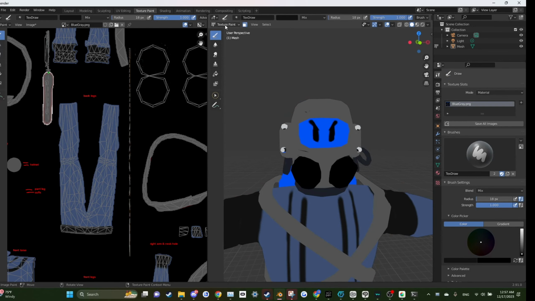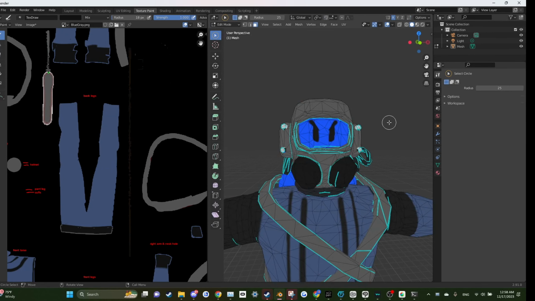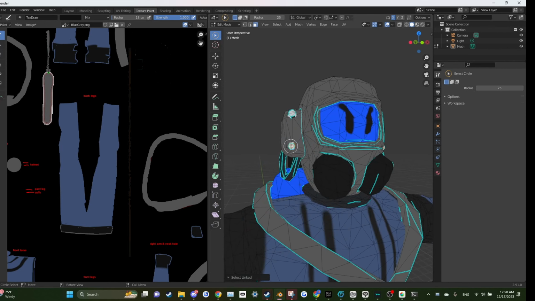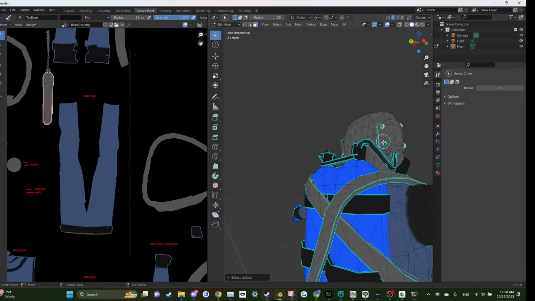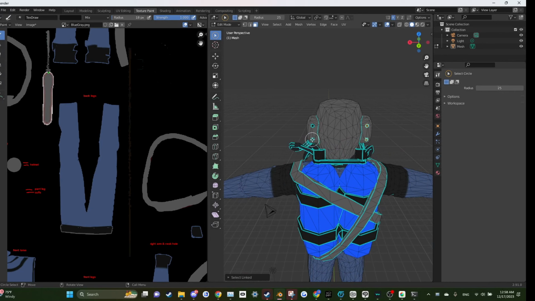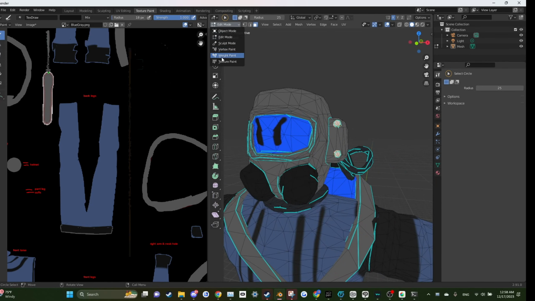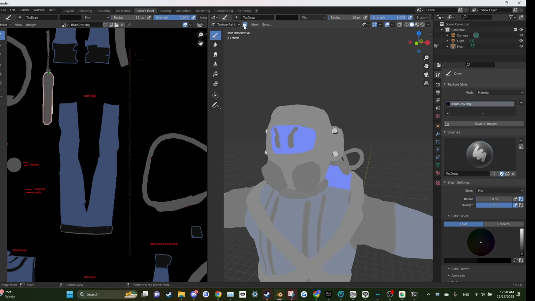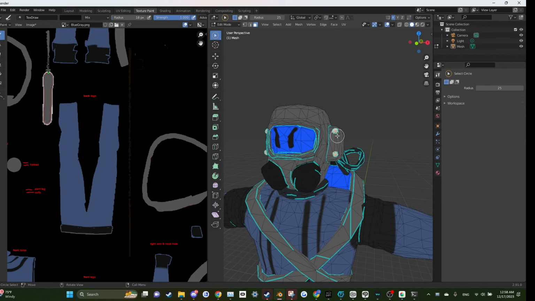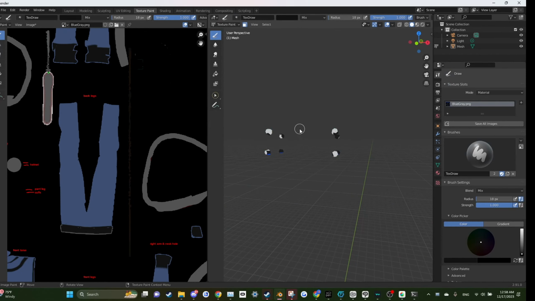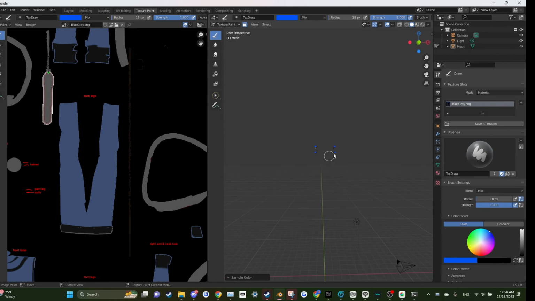Oh wait, these bolts kind of confused me, so I might as well show them. You can press L to select these bolts individually, because they are a little messed up from the PNG. So you can select them and then... Oops. Try not to change the size of anything. Oh, I forgot to do the Control I, then H, then texture paint. And I want to make these a bright blue.